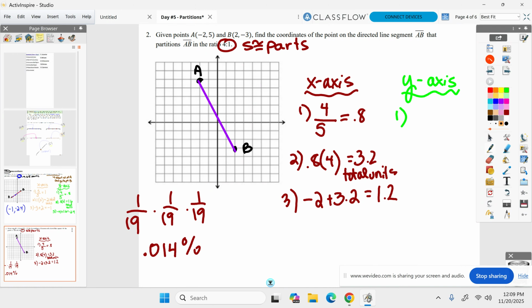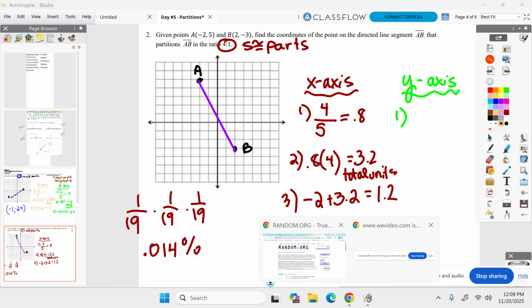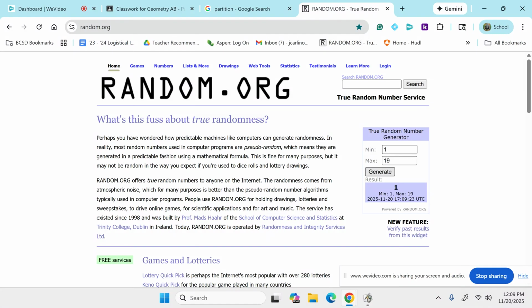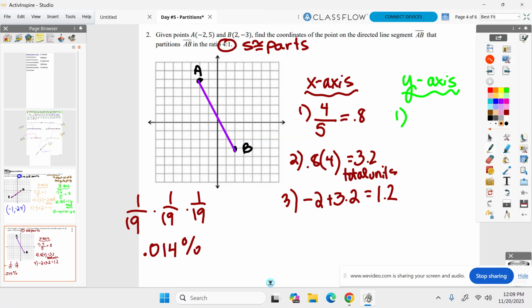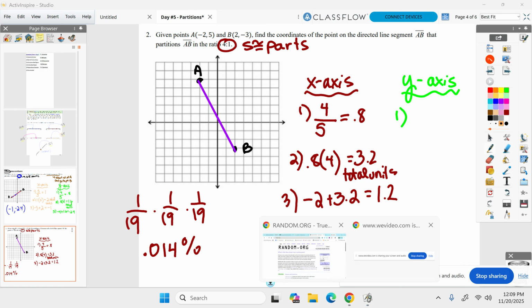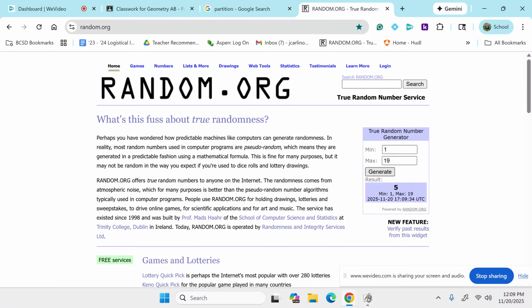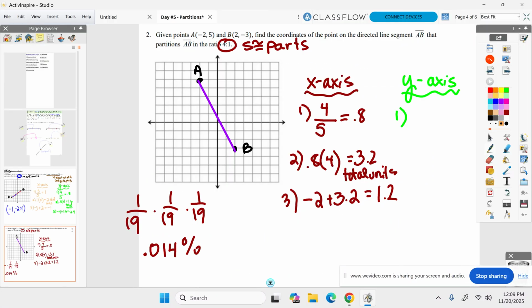All right, y-axis. We got to get there first. Y-axis. Ooh, all right. There is a trap with these partitions. It seems pretty easy, right, the process, but there is a trap you have to watch out for, and here it comes. Orla, what are my y coordinates? 5 to -3. All right, 5 to -3. How many units apart are they? As you go from 5 to -3, how many units apart, Athena? 8. Okay, they are 8.